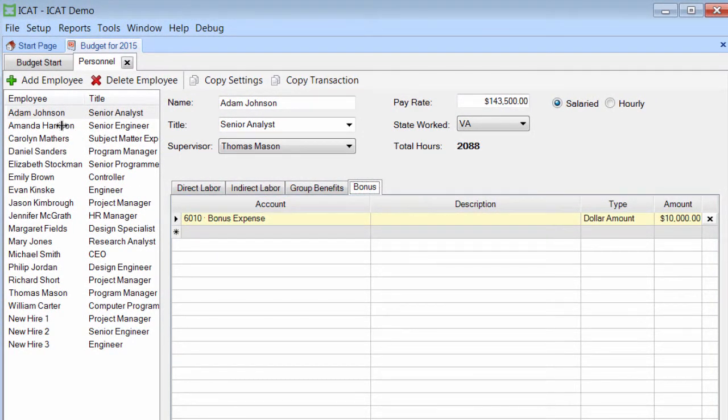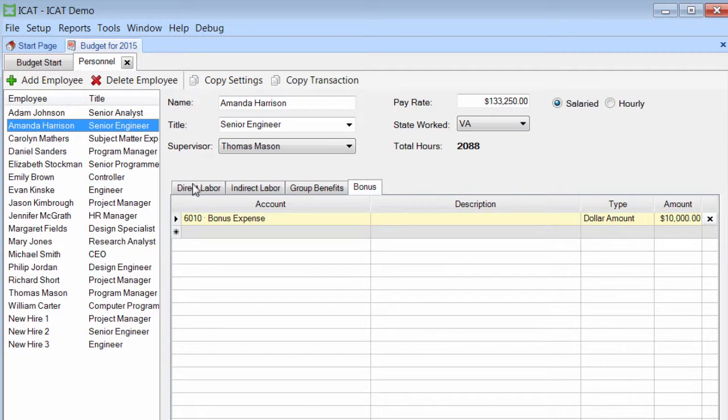So we can now go through our entire roster of employees and determine on the front end of the year how much we plan to pay them and how we expect them to distribute the labor costs.